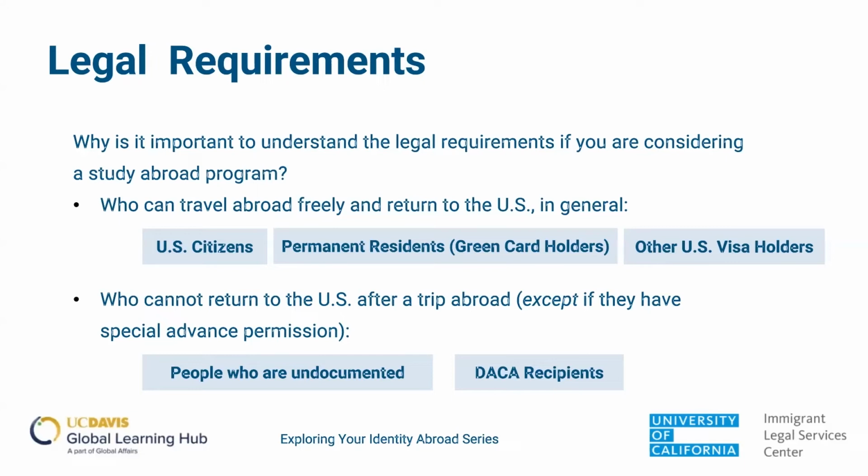Unfortunately, in general, for others, if you are an undocumented student or if you are a DACA recipient, there are more requirements to fulfill to be able to consider traveling abroad and studying abroad. You would need to apply for special advance permission. And without that, unfortunately, study abroad would not be an option.